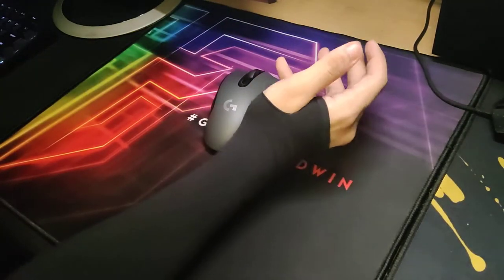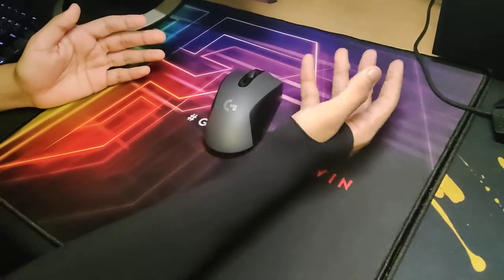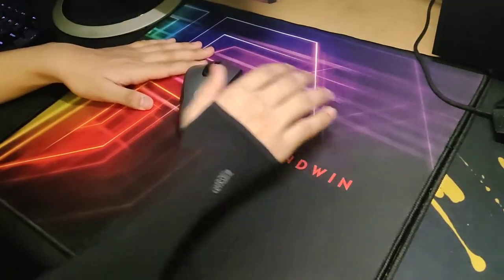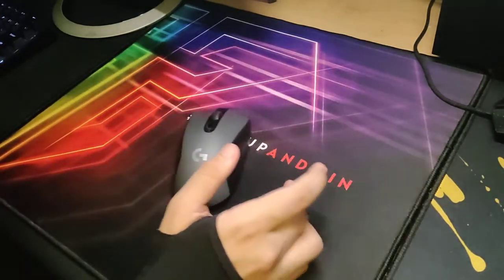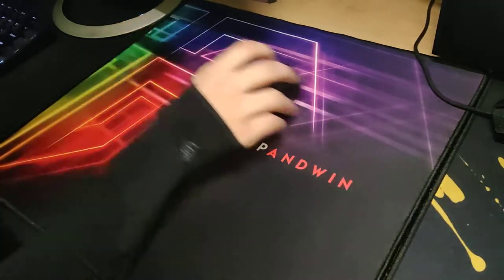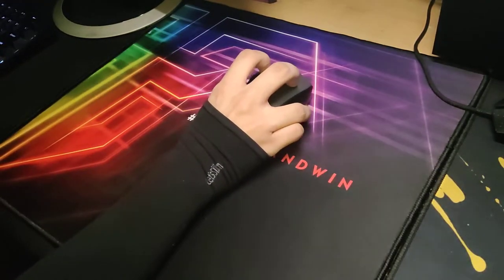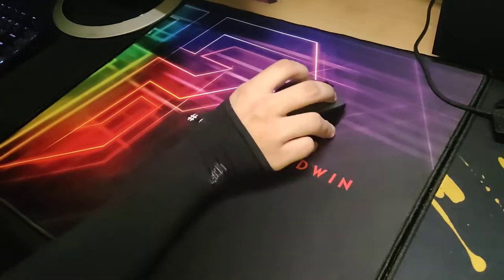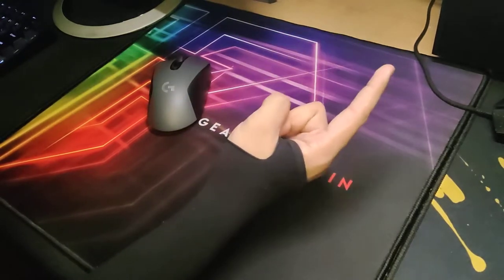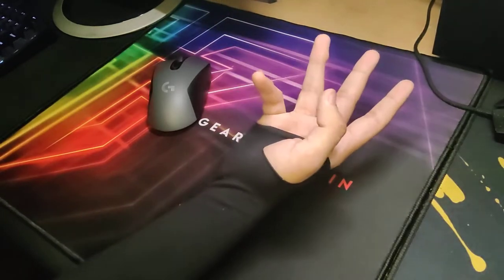So I went off and bought the Fantech one, and my gameplay tremendously increased. I'm not saying this is the best mouse pad or something that'll change your gameplay and turn you into a Radiant or Global Elite. What I'm saying is that after buying this — and it's a very speed pad — I did have to turn my sensitivity down by about 0.01. But I tried playing a couple of deathmatches and came out top fragger in like both of them, either first or second, way ahead of everyone else.